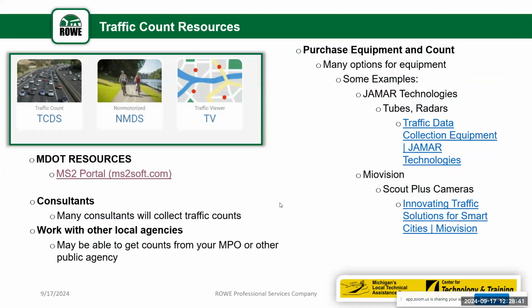So I've got some resources here if you're interested in some traffic counts, not really sure where to start. MDOT has a lot of traffic count resources where you might be able to see if your location already has roadway count data. So I'll go to that website in a little bit. But there's a traffic count database that MDOT has. They also have a non-motorized database, so that'll give some non-motorized counts, and then you can watch traffic in real time. So I'm just going to go to this website so we can go over it quick, show you what it looks like quickly.